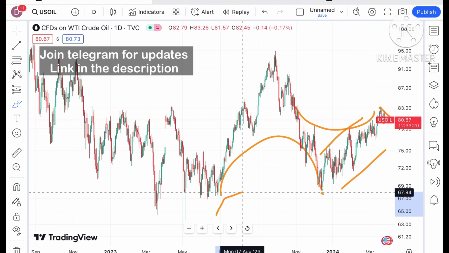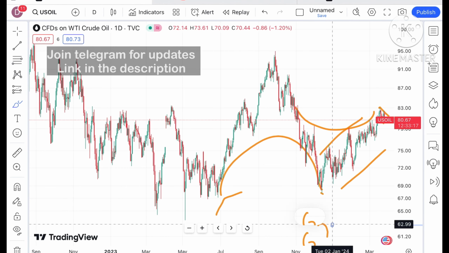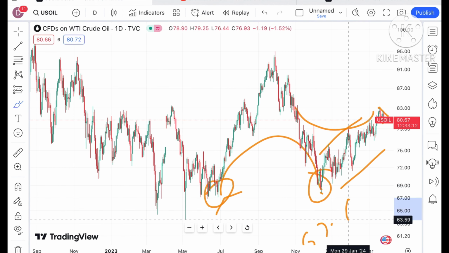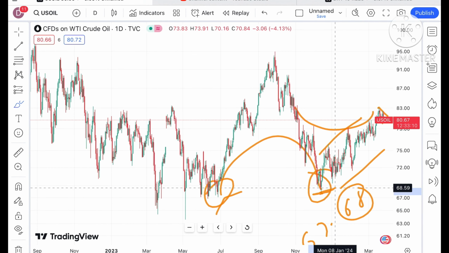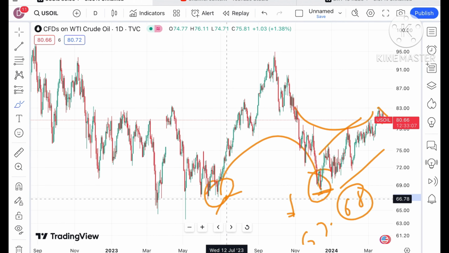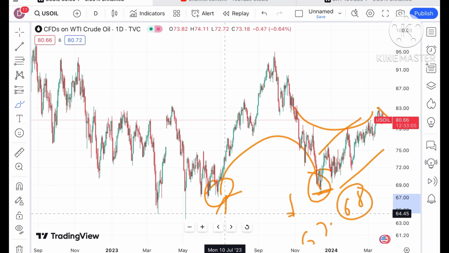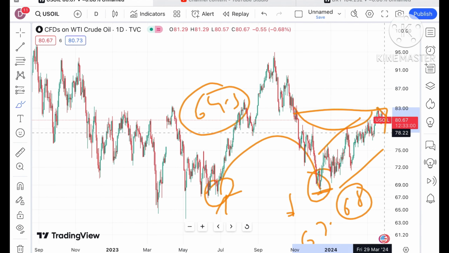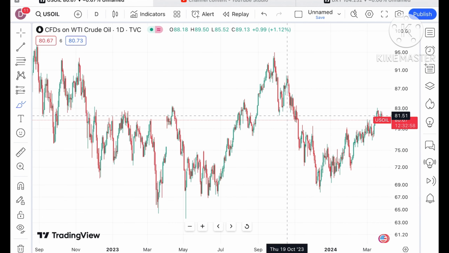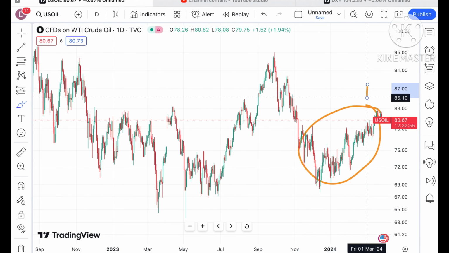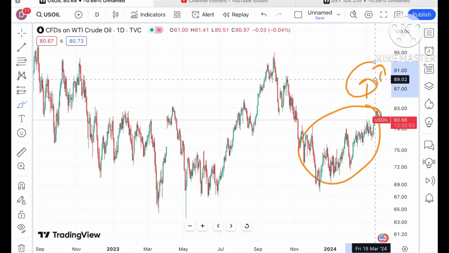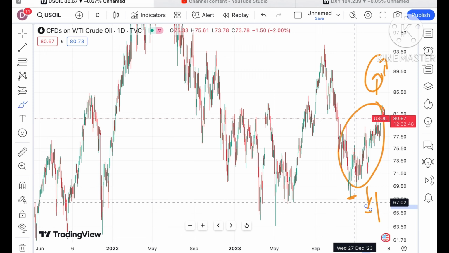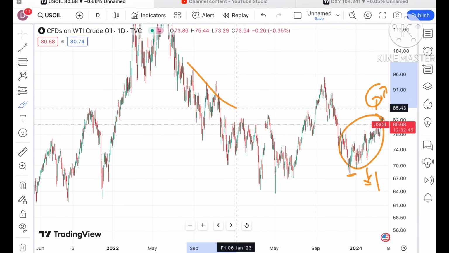Before that, the opposite U pattern is forming here, with a low of around $67, and then 67.8. These are the two lows we have seen. Chances can be high that if the price starts falling below a level of $68, this level can break and a further fall can come. Then it will move below a level of 66.7, and from there a probability of going towards 64.3 will be there. This is the zone where we have seen, so chances will be very high that if it starts going above this level, a further upside we can see. But if it starts moving below this level, a further downfall we can see.